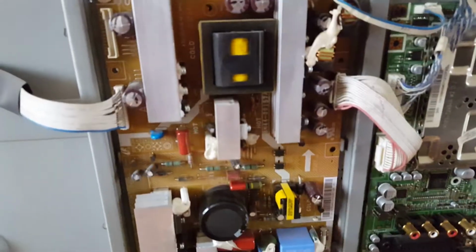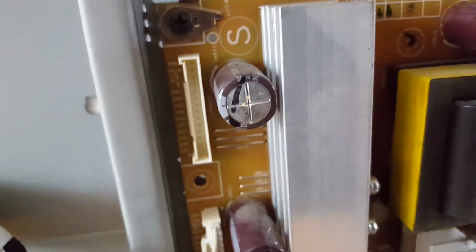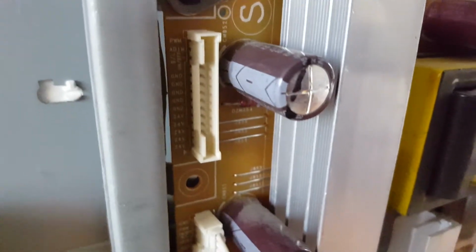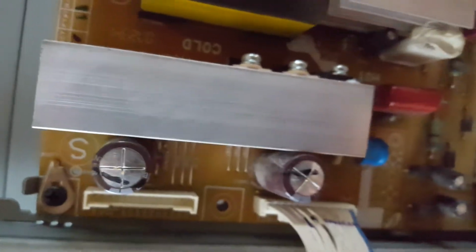Comes up here, and what has happened is the capacitors on the supply board, they've aged quite a bit, and you can see this one here in particular, if I focus on that, it's quite domed, it's expanded. It's this type of aging that happens with heat as well. I've actually already hoovered the dust out because there was quite a bit of dust, but they tend to swell up and expand, and that's basically what's turning the TV off. There was actually some yellow stuff oozing out of this one here, but the hoover sucked that up.